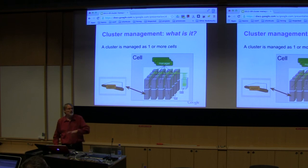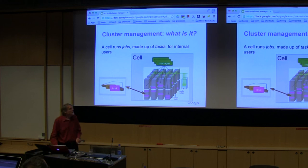Terminology: a cluster for us is a set of machines joined by one of those high-speed networks. Typically a building will have a cluster in it, though sometimes a cluster spans a couple of buildings on the same site, and occasionally one building has a couple of clusters. The software also clusters up into one or more cells, each run by a centralized manager that is immediately fault tolerant. We have five copies of that centralized manager — one active at a time, the others on standby — using shared-state Paxos replication. A median-sized cell as of May 2011 was 12,500 machines.